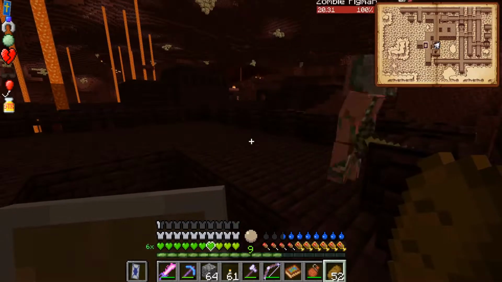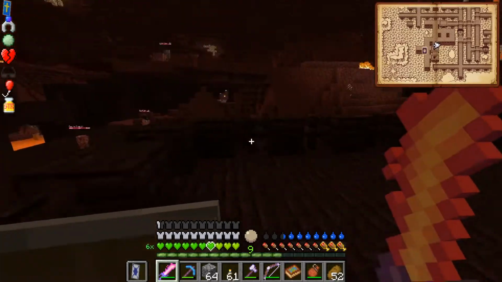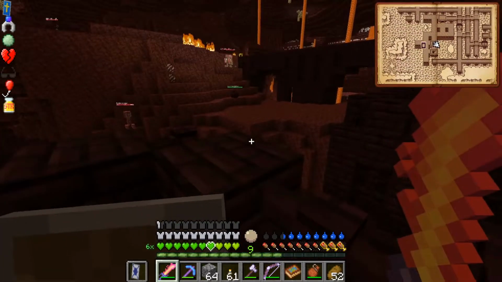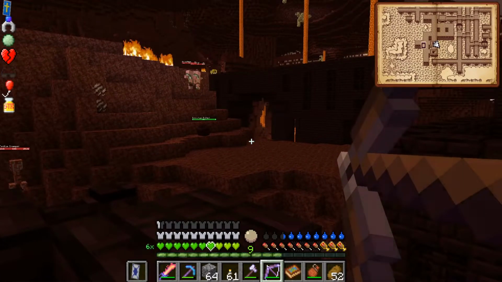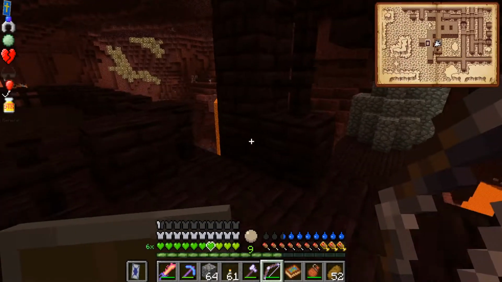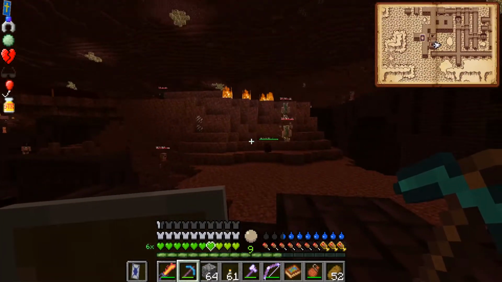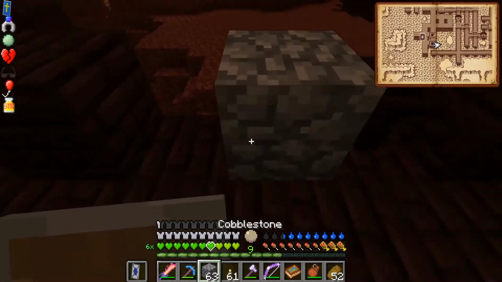That zombie pigman has a hat. Not too concerned about zombie pigman, but obviously don't want to antagonize them if I don't need to. What is this ball? We're gonna look at a ball now, I guess. Is this a safe passage? No, it is not.